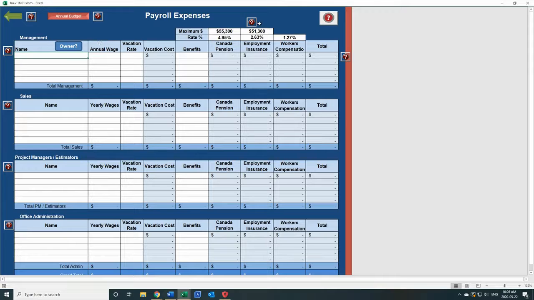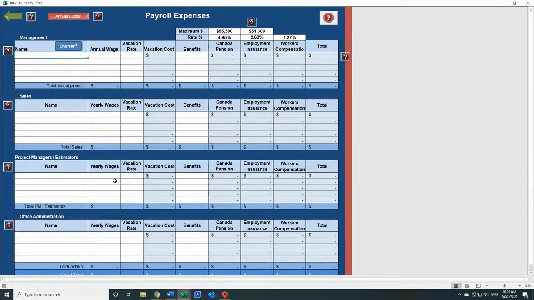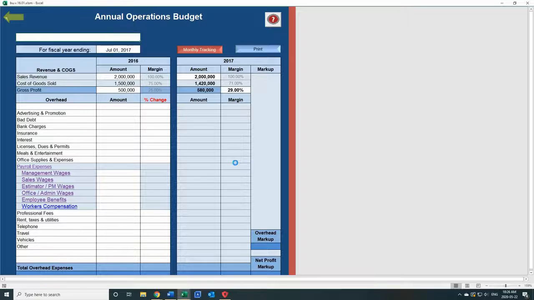Again, you'll need to go through the questions and instructions. Okay, you want to build everybody as part of the overhead in here, not field people, not field crew, strictly overhead. Once you've done this, of course, we want to start the budget from here. So it takes you back to where I took you.